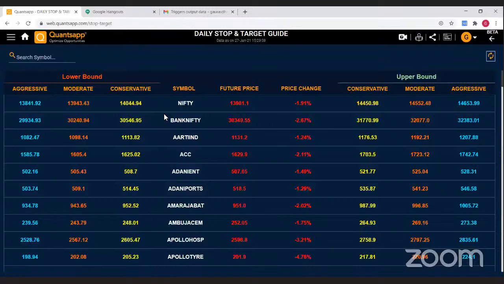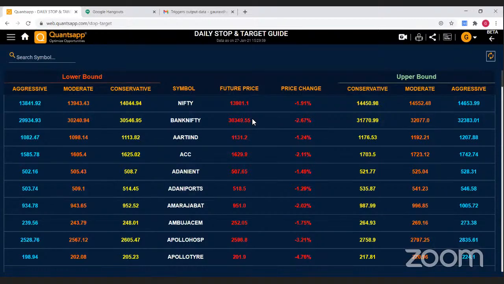So if I say Nifty, the Nifty future is 13980, I take the 1 day volatility, and based on that I'm looking at the lower and upper bound. These are the volatility based stop and target levels, which I would say make more practical sense, because volatility tells you how much a stock can move.